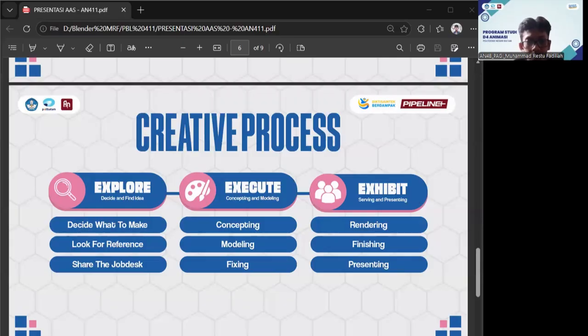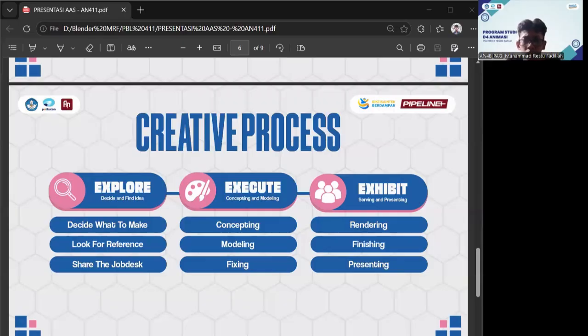During this stage, we translated our idea into 3D assets. We started by creating concepts, then modeled each asset in Blender. Throughout this process, we often reviewed our work and made revisions whenever we found a mistake or issue with our asset proportion, topology, or visual consistency. This process helped us improve the quality of our final result.